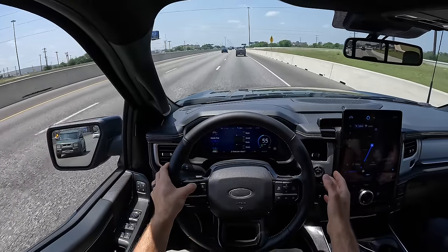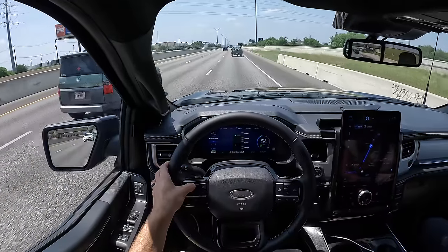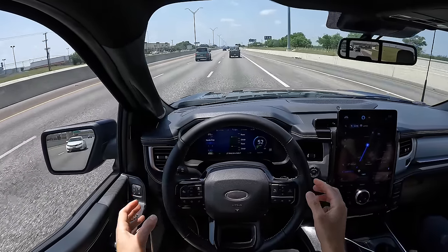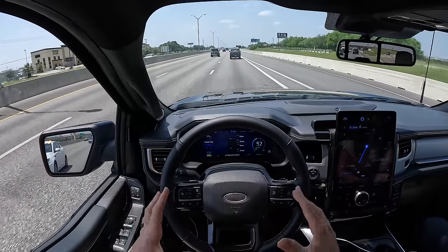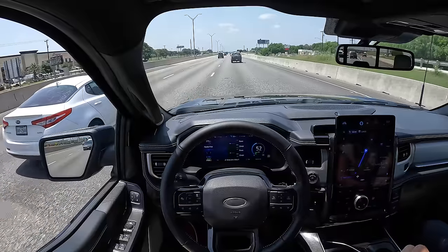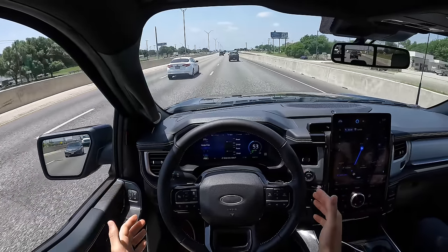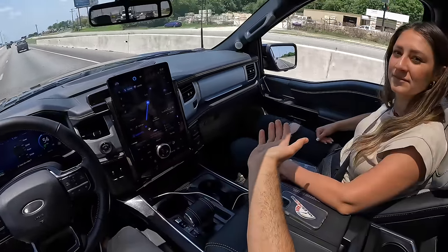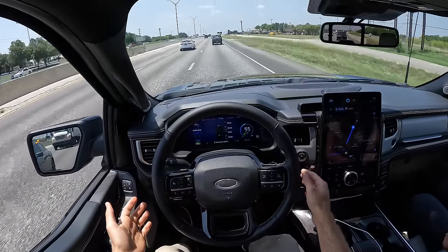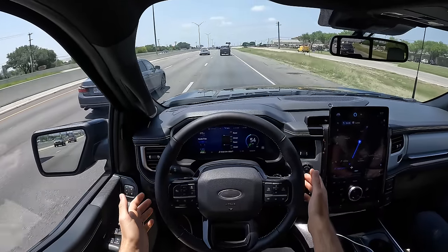Clearly you still have to pay attention. And even if this system was flawless in the way it followed the route, I would say you still need to pay attention. Because these systems—whether it's Ford, Tesla, whatever—can fail and are meant to be watched over, meant to have some oversight. Would you use a system like this? I would for a time on a long road trip. But I trust the system—I don't know if I trust people. We're easily distracted.